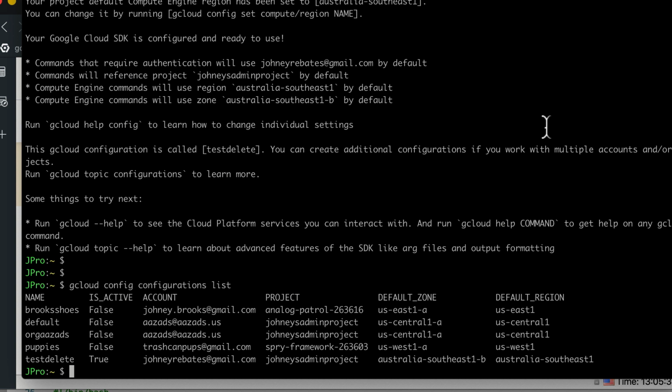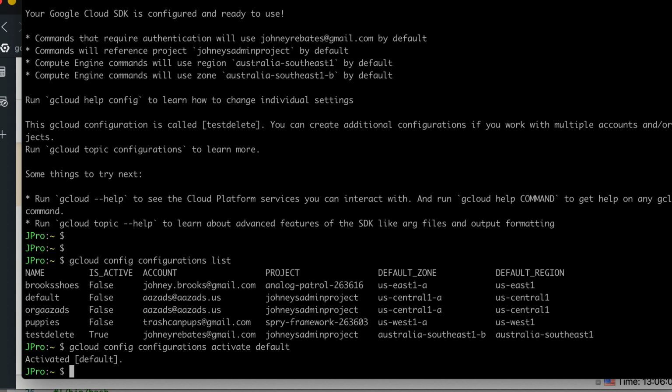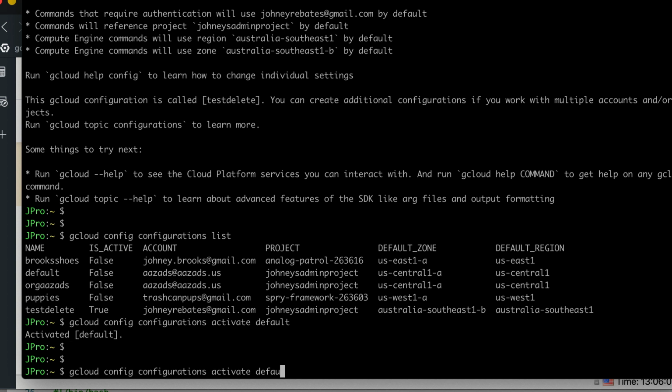now that is the active one. Okay, so something to remember, you cannot delete an active configuration. So we are going to have to fall back to any other configuration, and you do that using the gcloud configurations activate command with the configuration name. All right, and now we're going to drop that test delete project because we're going to recreate it a couple more times using another method. All right guys, see you in the next lecture.